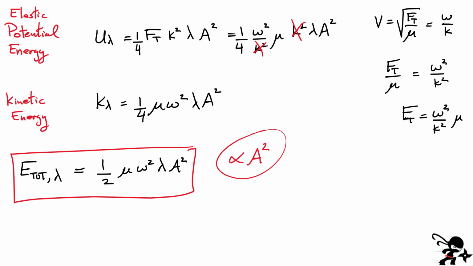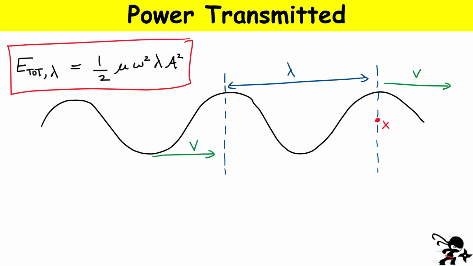All right, now I want to look at the energy transmitted, or the rate at which energy is transferred when a wave travels past a particular point. Okay, and for that we're going to look at the power. What is the power transmitted? All right, and now I just want to say a few things about power. The definition of power, again, is just the rate at which energy gets transferred, right? It's energy transfer per unit time. Again, this is for a sinusoidal wave that we're looking at on a string.